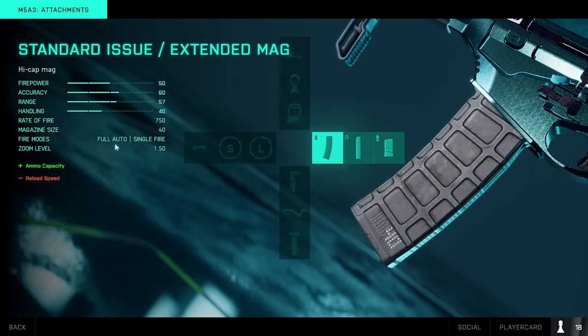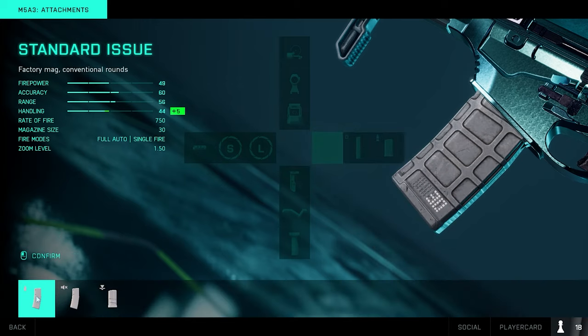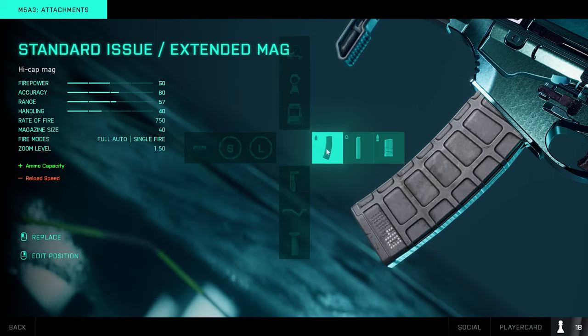Moving on, let's talk about the ammunition. Now, what I recommend is the standard issue slash extended mag. It's got 40 rounds of magazine, similar to the standard issue. Now, the standard issue does have the +5 buff for handling, and it's got 10 fewer bullets than the standard issue slash extended mag. One of the drop-offs is you don't have the best reload speed, but either way, it's a really well-rounded magazine that I recommend.